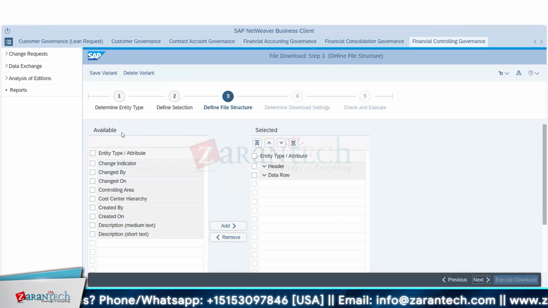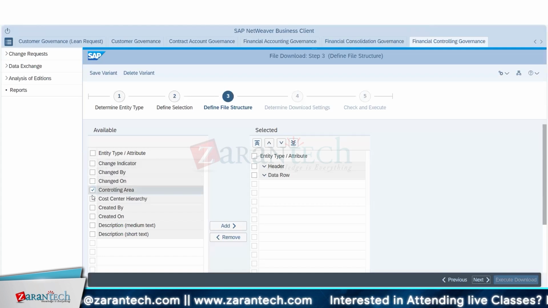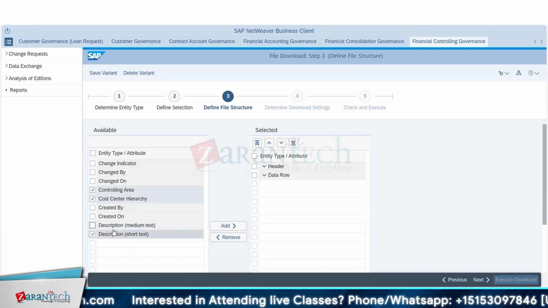Here you will get available attributes. What are the available attributes for cost center hierarchy? You will have created by, change indicator, change done, etc. But we don't need everything. We don't need to monitor all these things. We just need to select and uncheck in the change request: controlling area, cost center hierarchy, and maybe these two descriptions. Or one description is also fine.